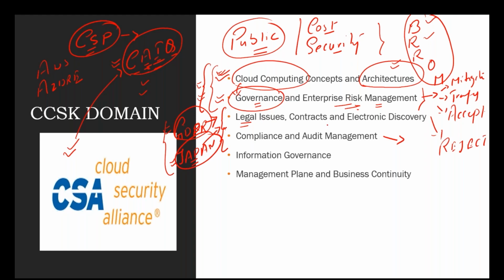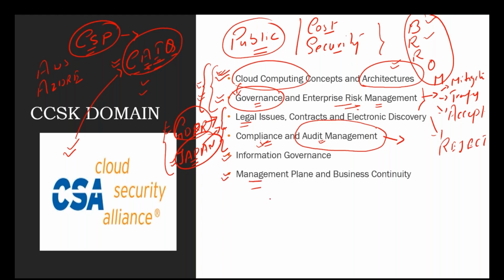You have to rely on the audit report published by well-known audit firms like KPMG and Y. These are the ones who actually do the auditing and will provide you sufficient reports to believe in your cloud providers. So this is another domain which is very, very critical, not only in the real world environment when you are making some decision, but also for the examination. Right. Another thing, we have information governance. How do we operate over the information? And then management plane and business continuity.